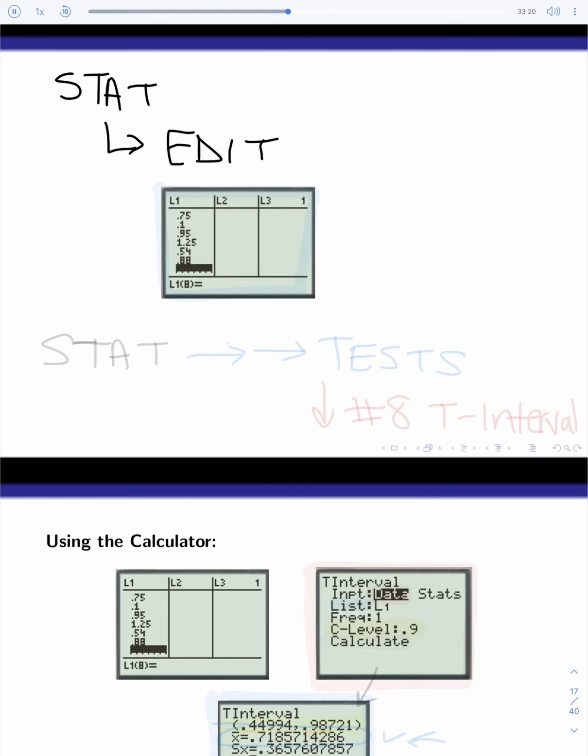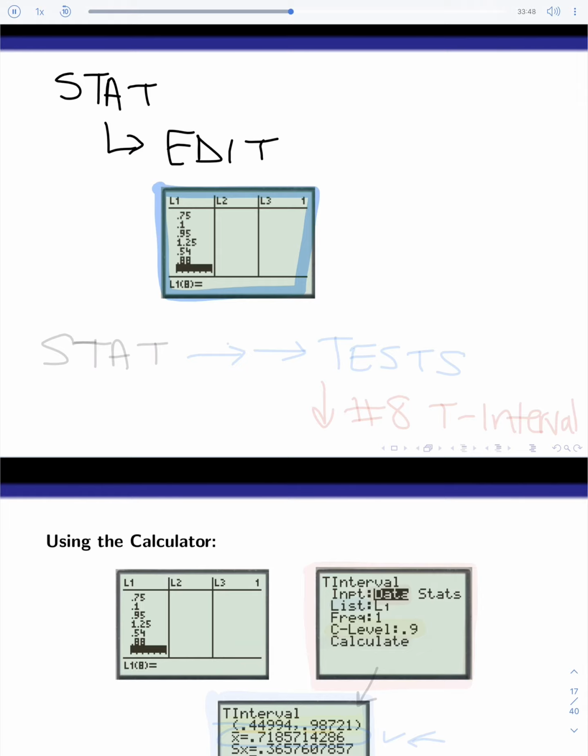Once you press Edit, you'll have your list of 1, 2, and 3, and you'll enter in your data. And so it should end up looking like this list, with all your data entered in, just like I have them entered in here.